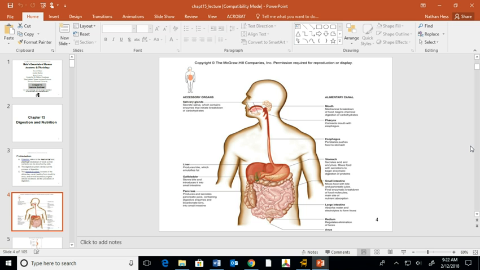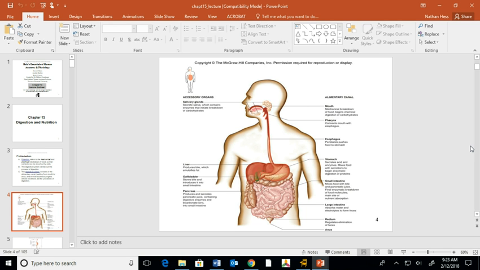That's a good question. So that esophagus is made out of smooth muscle, and it basically squeezes. It starts at the top, squeeze, squeeze, squeeze, to move that bolus of food down into your stomach.